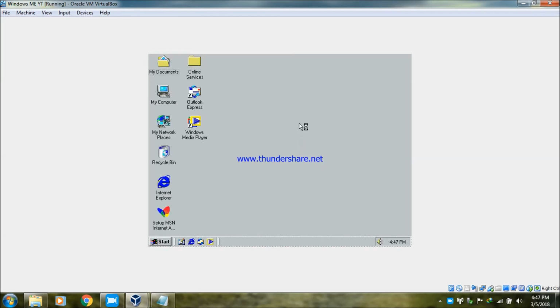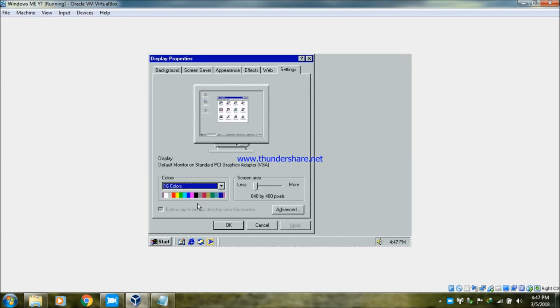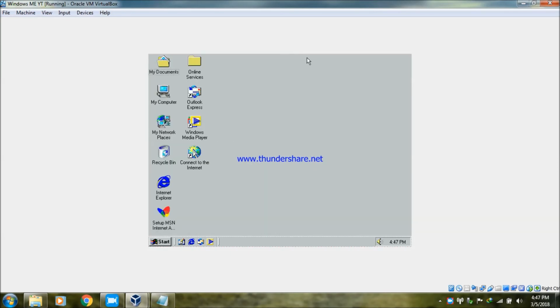Okay, you have successfully booted up to Windows ME, but you have no colors yet, because it's 16 colors. Your blue color is not restored because it's 16 colors.